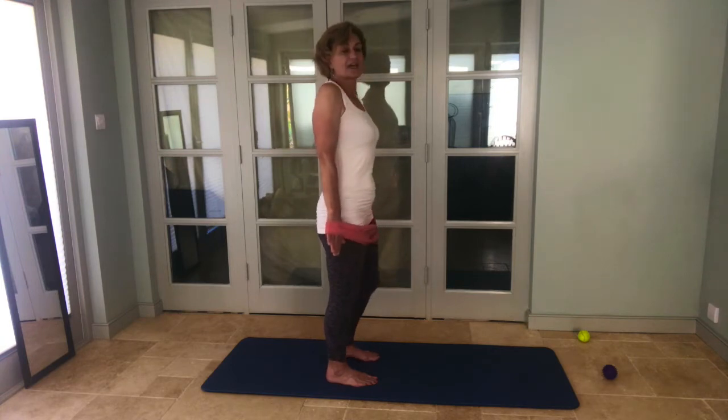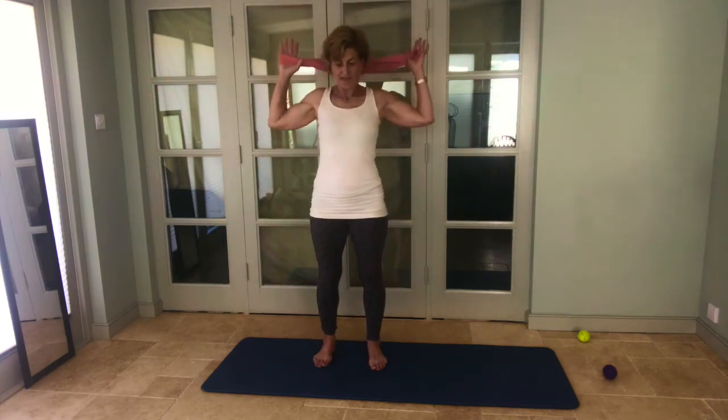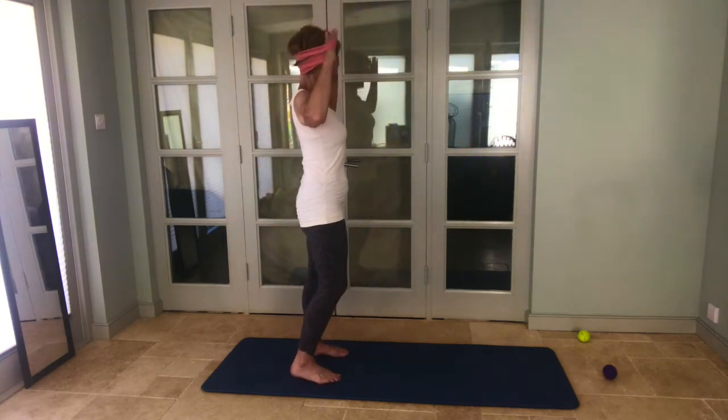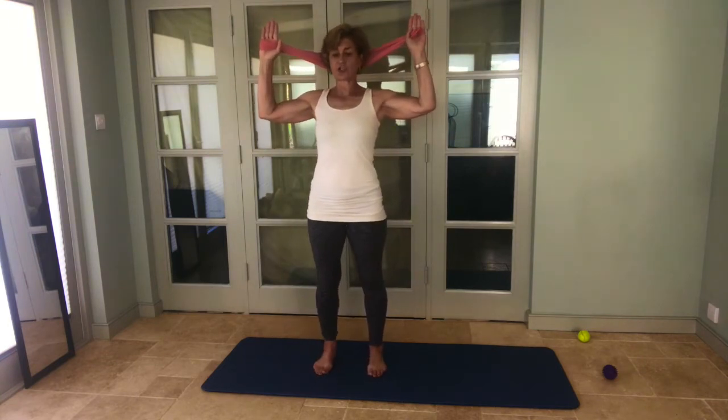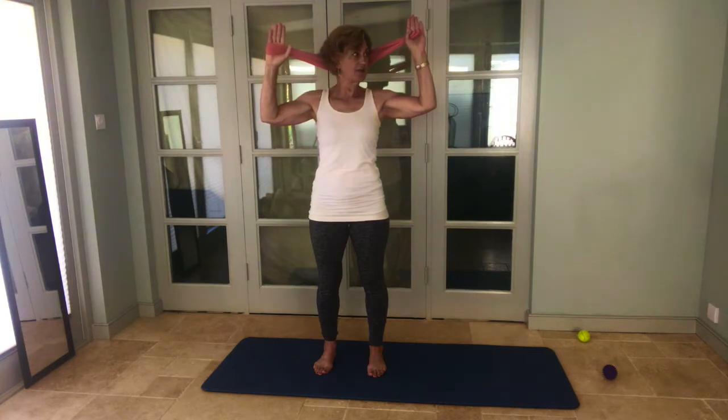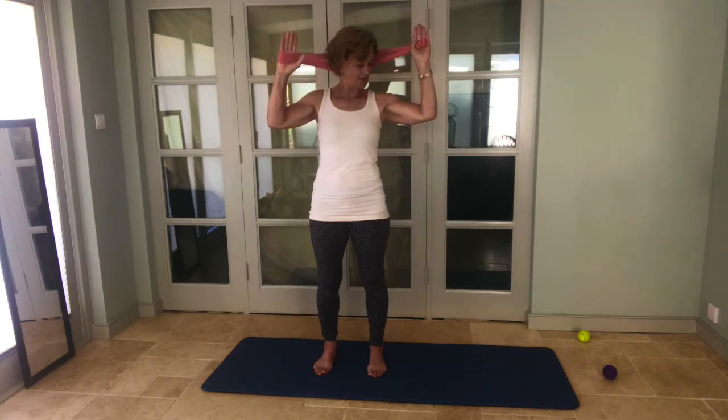Okay, now we're going to add a neck rotation. So you're going to put your head back against that band. Have that support. Push backwards. Now, you're going to turn your head to look towards the right, and I want you to turn your eyes so you're looking at your right hand. Then drop your chin down into your collarbones, so you're looking down into your armpit.